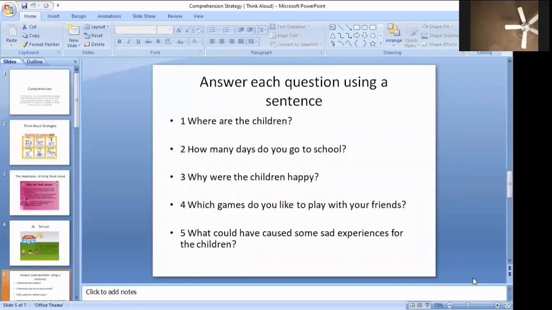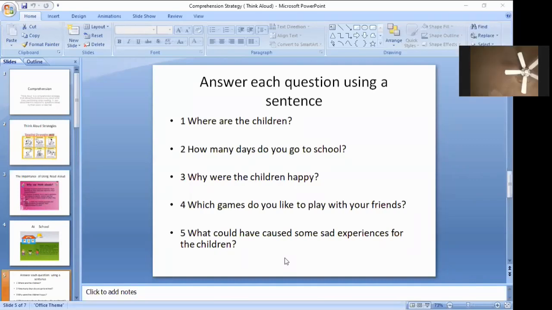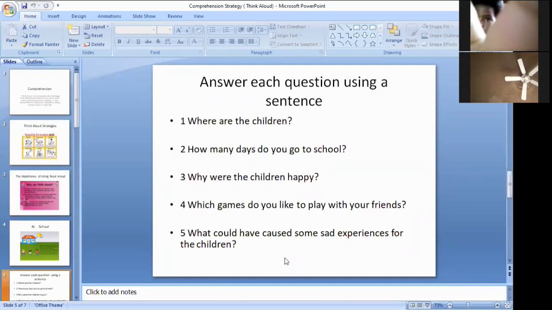Let us call the days of the week that we go to school. Say it with me. Monday, Tuesday, Wednesday, Thursday, and Friday. We go to school 5 days for the week. Very good. What is the day in the story? It was a Monday morning, the first day of the school week. They were outside at break time and they were playing. They were enjoying themselves.